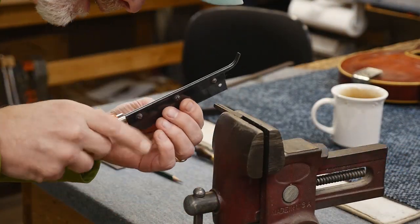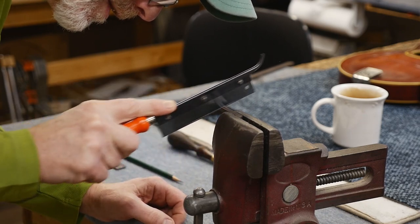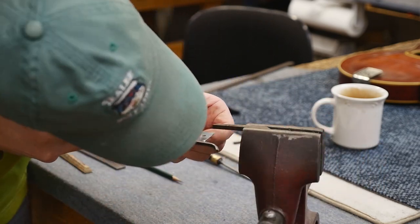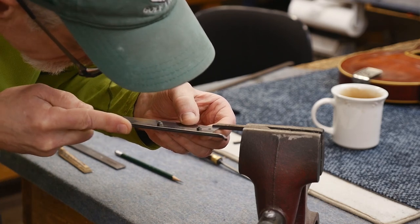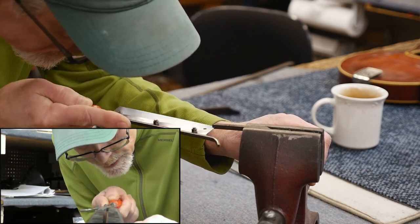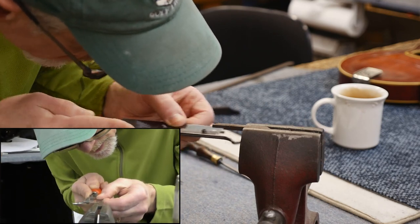Now I have to make this cut, which will establish the other side of that. There we go. And then I will make this last cut here. And then I'll clean all this up with a chisel. Basically, I'm just taking this corner out of here so that I can make that shelf.